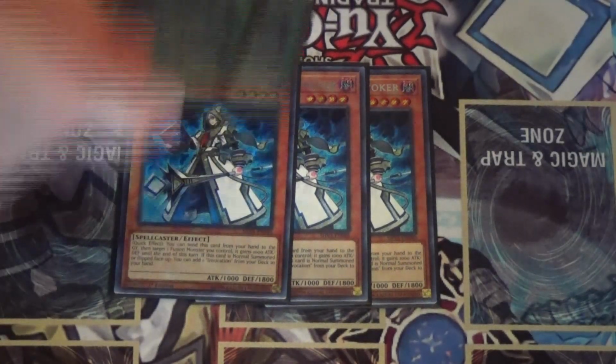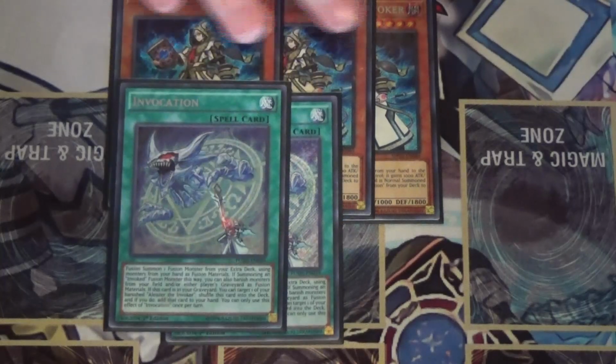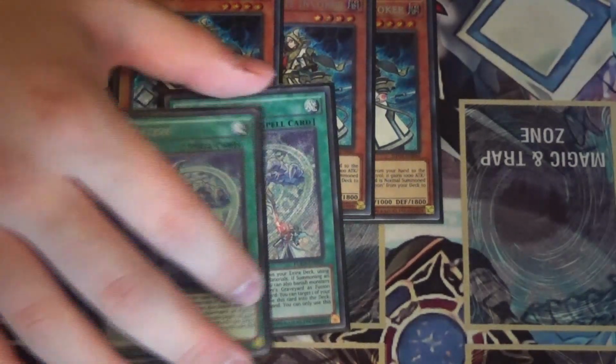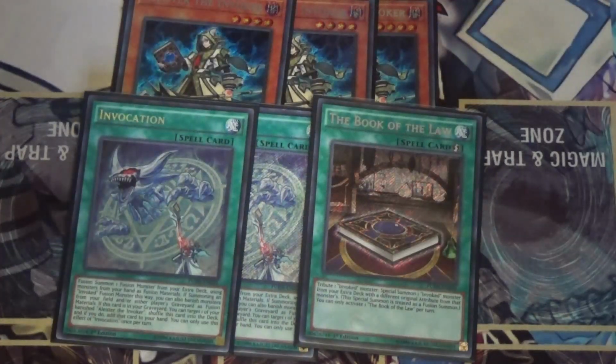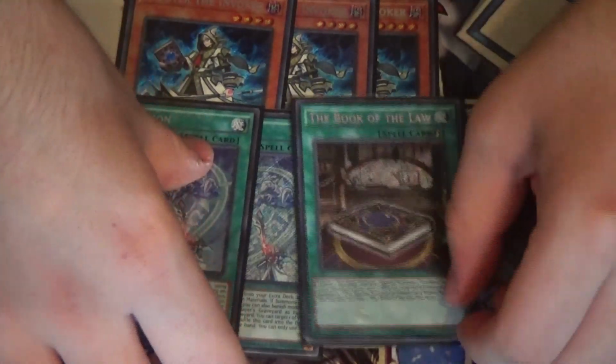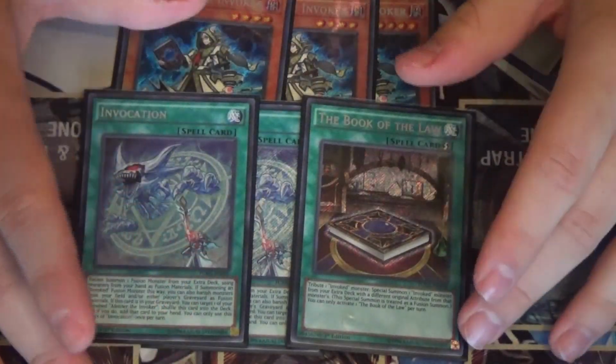So for the other cards we're playing, I'm playing 2 Invocation. I decided to play 2. I did have 3 in the deck, but I felt that 2 was a little bit better right now because there are other fusion cards in this deck. I'm also playing 1 Book of the Law for the Meltdown Invoker. Now, some people don't really care for Book of the Law. I actually really like it. I think it's quite a neat card, so I put 1 in here.